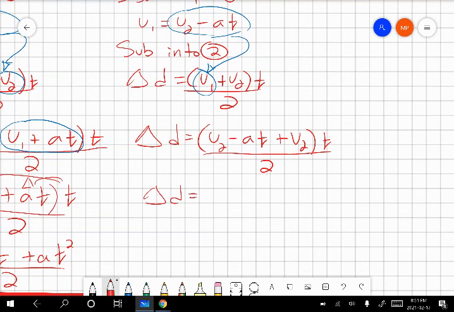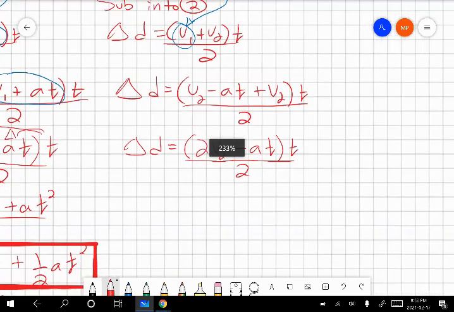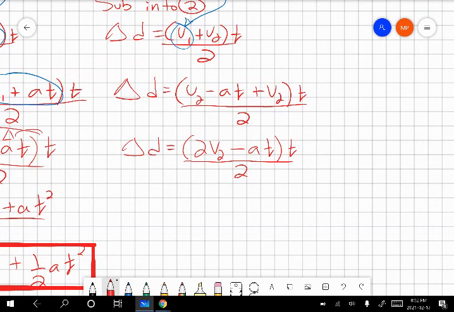Delta D equals, collecting like terms, I've got V2 plus V2 in those brackets, so that's going to be 2V2. By the way, if you feel like pausing this, you can go ahead and see if you can finish this on your own. That's what I had the class do live. It should look almost the same as equation 3 with 2 important but small differences. I'm doing the same sort of things I had to do in the last one. I have to multiply the t in.